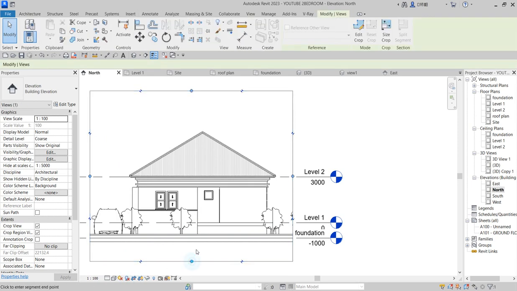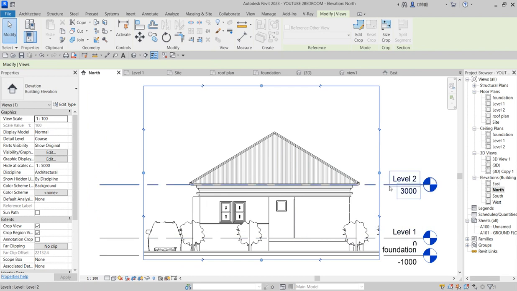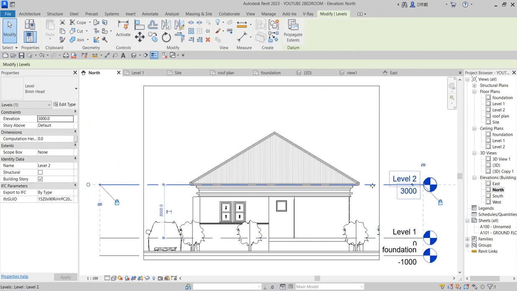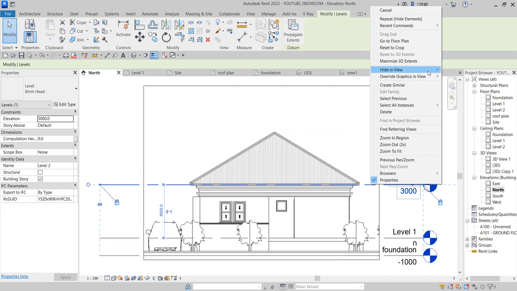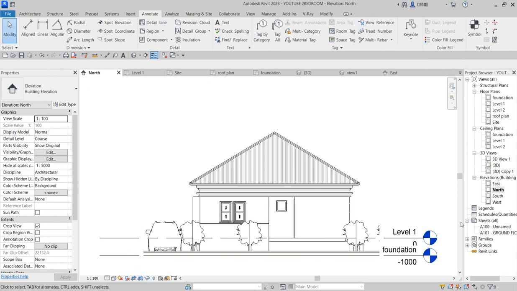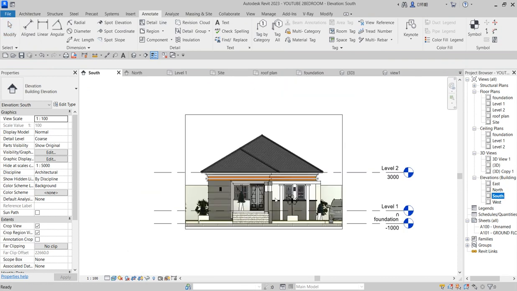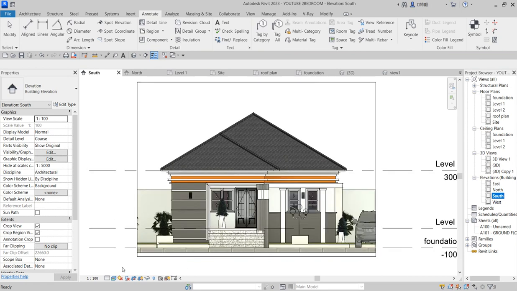In as much as we are using 3D, go to this place and say hidden line. So you can turn off the shadow. So we put it here. At the same time you adjust it. So click here and say zoom to fit. Let it come to center, and you hide this as well. Hide element. So you do the same thing all over.